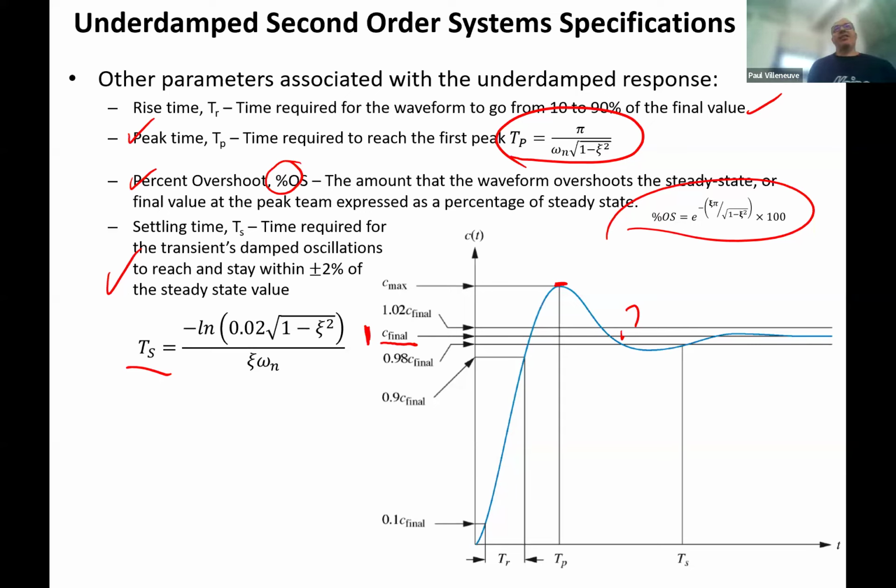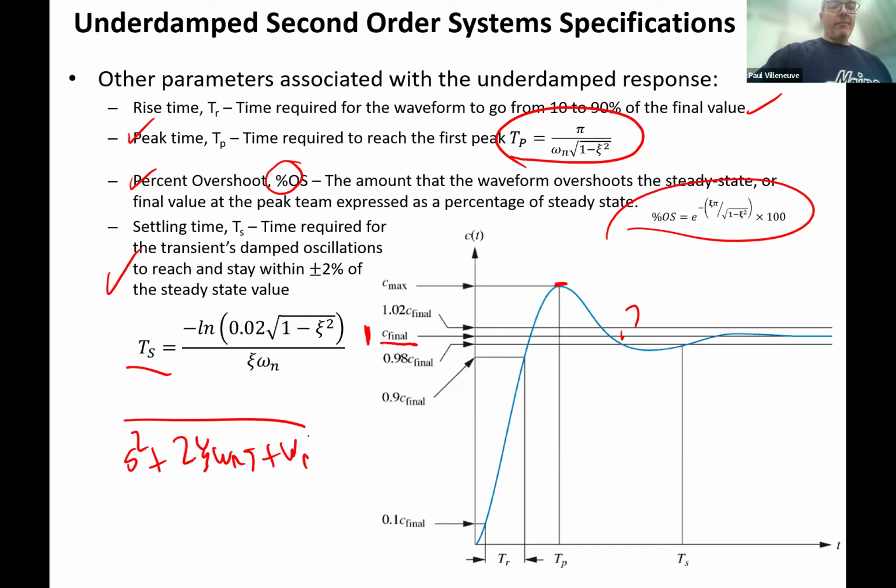If I said, I need you to design a system that has these 3 parameters: my peak time is equal to 5, my percent overshoot is equal to 20%, and my settling time is going to be equal to 22. Which equations would you use to start? Because you've got to design this, right? Your system is going to be a second order system that's going to look like this. That's all you've got. So now I need you to design a system that meets those specifications. Which of the 3 equations would you use to start your work?